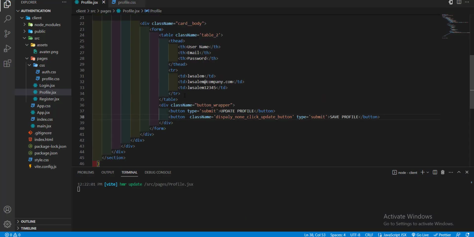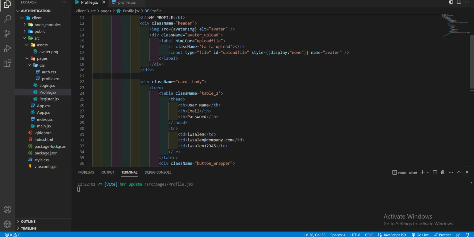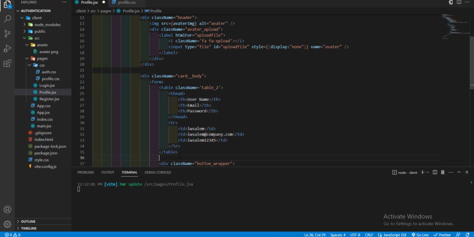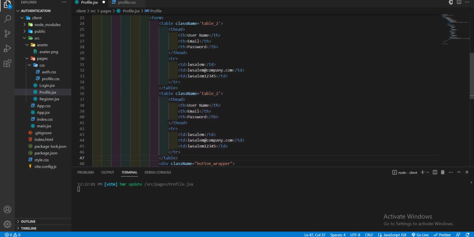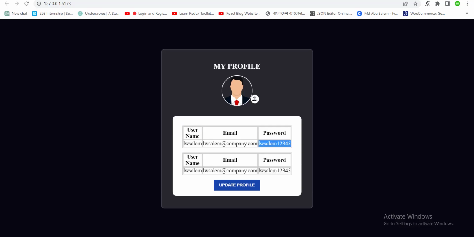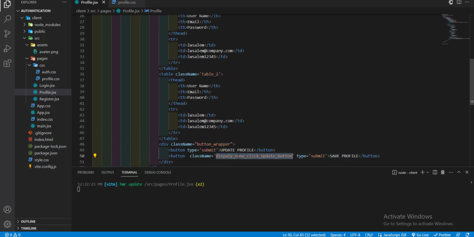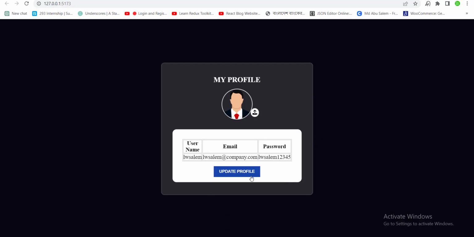And also same class. This one also hide.